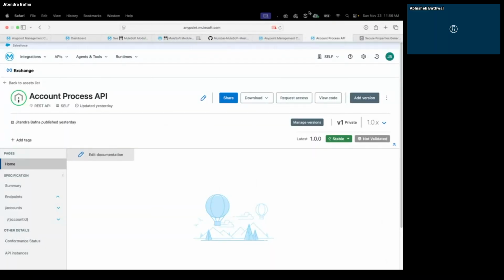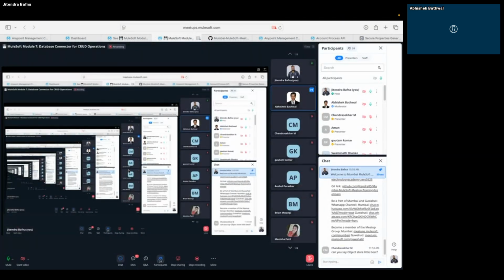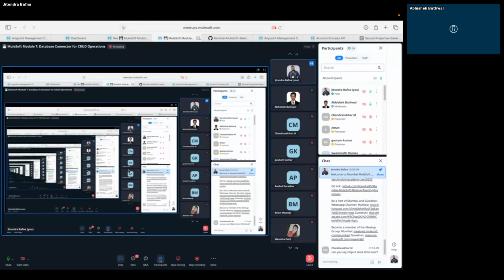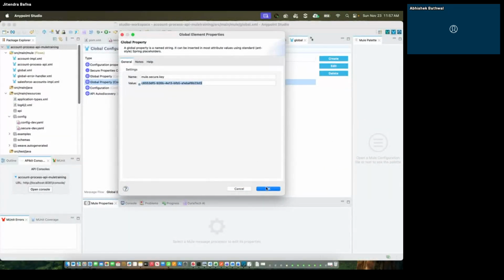No. Jackie, sorry to interrupt. Just one thing. I'm not sure if we have done it, but would you like to talk about the mapping option that we get in the connector for error handling? What mapping are we talking about? If you go to a connector, please, any of the connectors, maybe Salesforce or database, anyone.